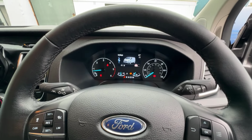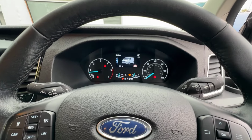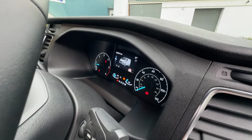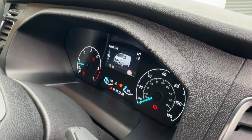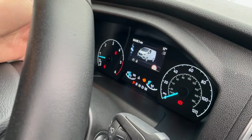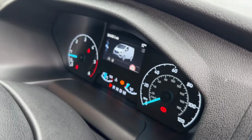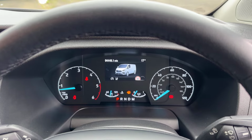If we look at the screen in front, we've got the slightly larger screen because this van has got satellite navigation. There are a couple of emblems at the bottom of the screen to point out, if the camera will focus there. I'm not sure if we can see that. On the bottom right-hand side of the screen, we have got the speed limit recognition, or traffic sign recognition. Sorry, the camera does not want to focus on that. You can see there, it's picking up that this road is 30 miles an hour.